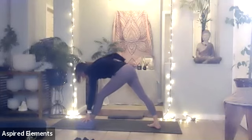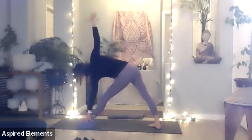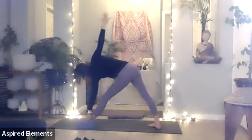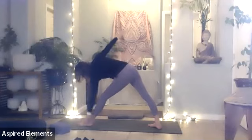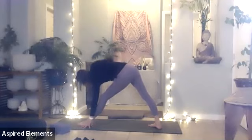And again, we're going into, you can start out with a block, lining up the torso with the front leg, straighten both legs, reach your arm up. And if you're a little more flexible, you can eliminate the block and bring your hand to the ground. If you have issues with your neck, turn your head and look at your foot.